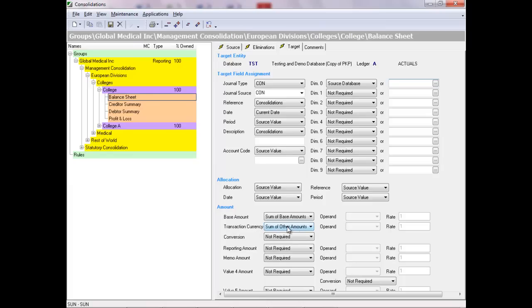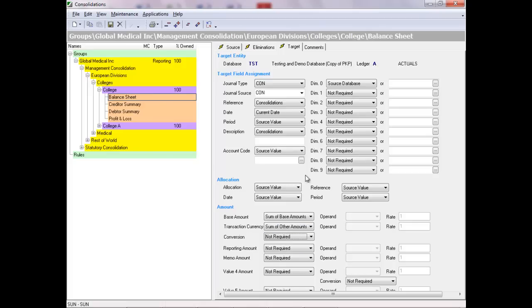If you did this, you perhaps would like it to do a conversion and post back the correct values into the base amount of your consolidated business unit using SunSystems conversion functionality and rules. If you've set it up in this way, you can decide which conversion codes you're going to use and therefore which values will be applied from a number of different options. These would all be set up and worked out as part of the design of your consolidation implementation. Consolidations is fully multi-currency and complies to SunSystems currency conversion operations.